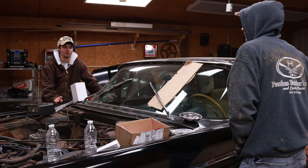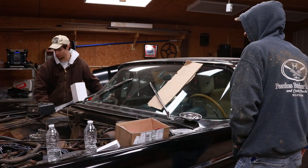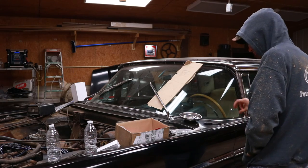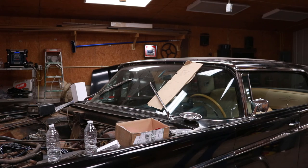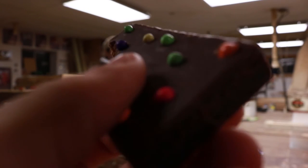Or brownies. Brownies. Those are brownies. Right. This is gonna be brownies, sir. What did I have to get the radiator? Well, I mean. Look at the texture.